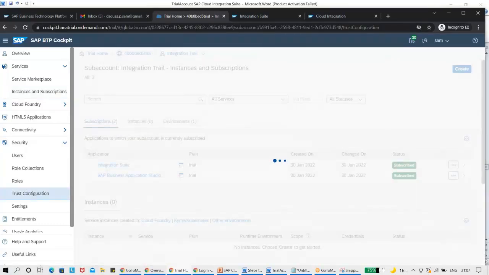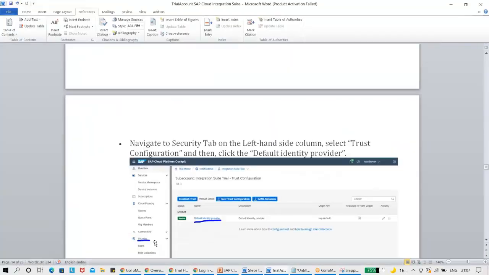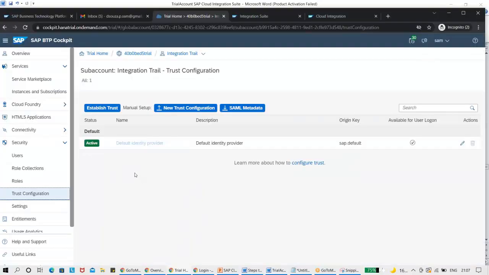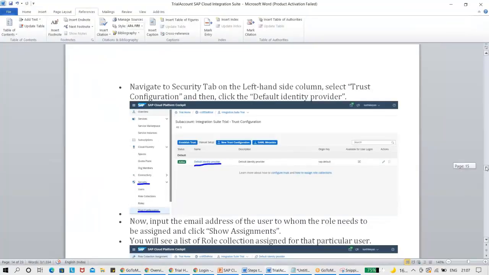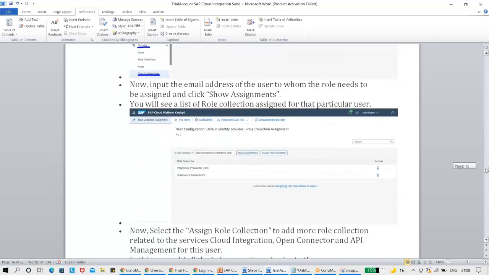You have to click on the trust configuration here. I'm not sure, I haven't. Okay, it's written in security, trust configuration. Oh, they have changed it here also.